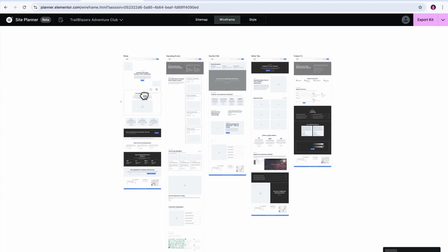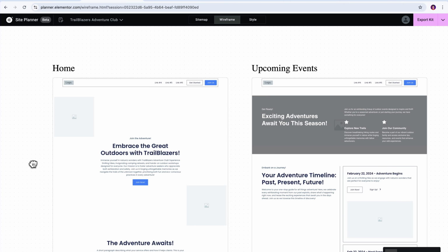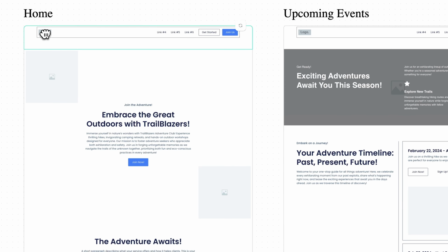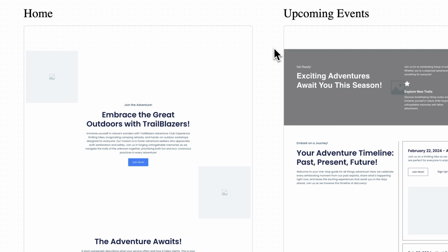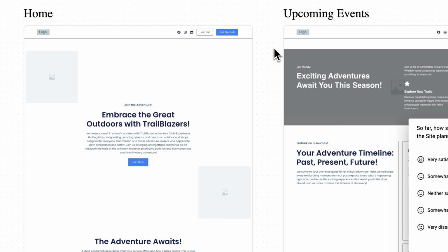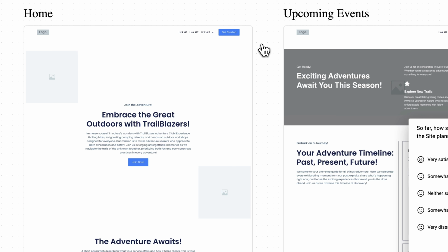Now on the left, you can see a preview of our homepage. On observing closely, we can see that AI has automatically placed a logo, few links, get started, and even a join us button. If in case you're not satisfied with this output, here's an option to just regenerate it, and it will quickly suggest an alternative. See, this was an example. Since I didn't like the previous default header, I regenerated it. And now the new header includes a logo, links, a drop-down navigation menu, along with this sleek looking get started button.